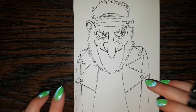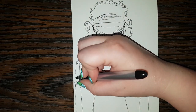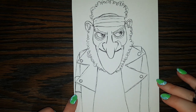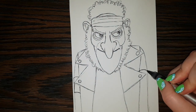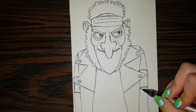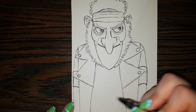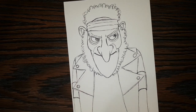And on both sides, he's got a gold cuff on his arm. So I'm gonna do a line right here and another one right here. And it's got a bit of a curve, like it follows the curve of his arm, the shape of his arm. Same over here. I'm not making that line perfectly straight, I'm curving it. All right, and there we go. We've got our sketch done, and now I'm gonna get started on the coloring.